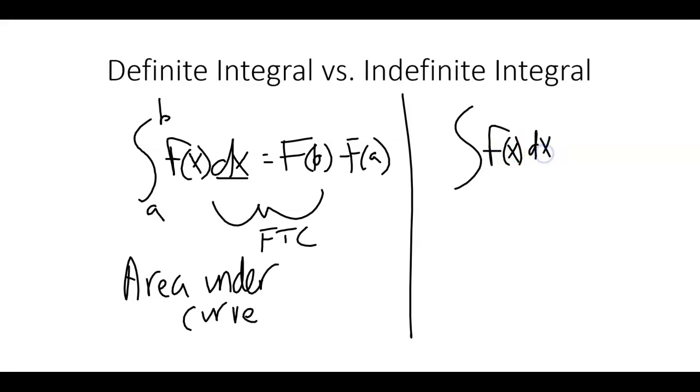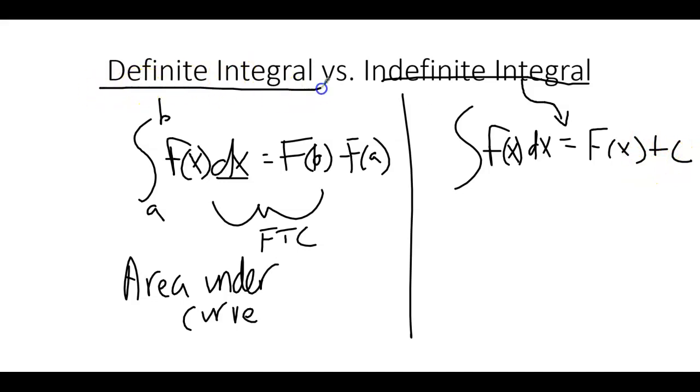it, and the result is another function with a constant added to it. Okay, and this is what we call the indefinite integral. It's where your integral just gives you another function answer with a plus c. This one is one where you get a number answer and it tells you the area under the curve. Those are the two types of integrals that we're working with.